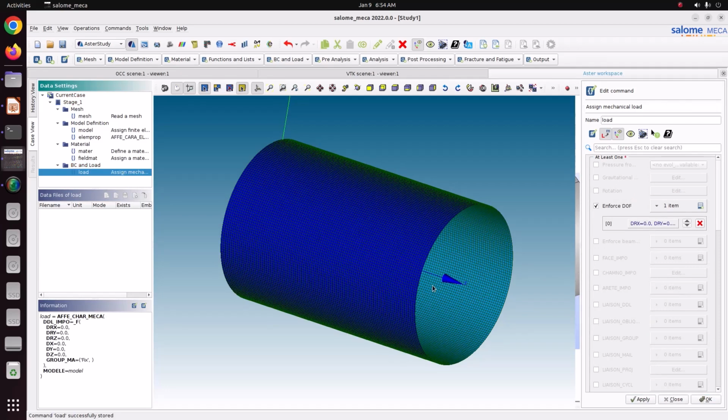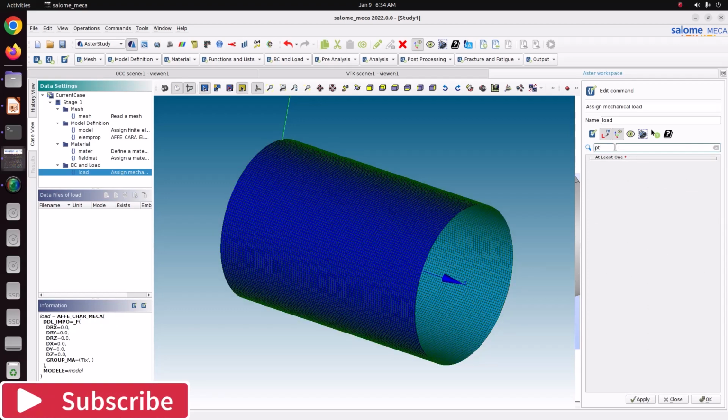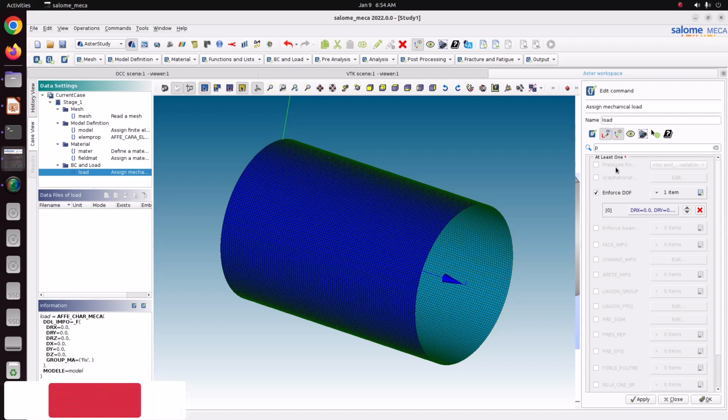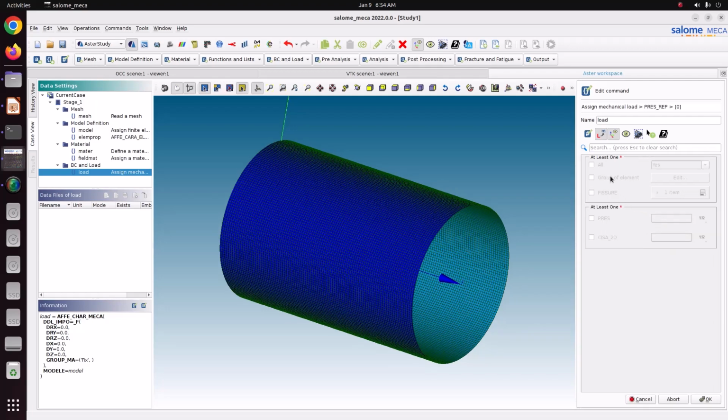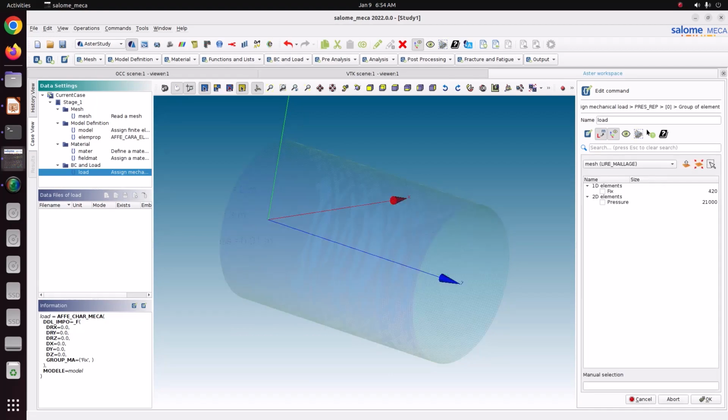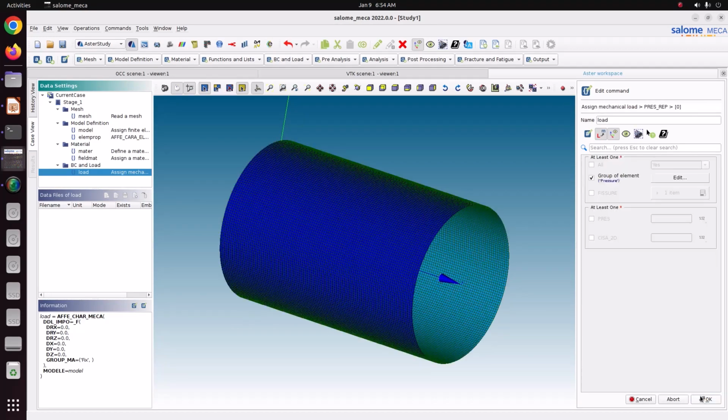And we also want to apply a pressure. Here itself we can choose. By typing press, the command will come up, because it has a large number of commands. There is an option called press rep. Just edit. We have to choose the element, group of element. Pressure is the group of element.